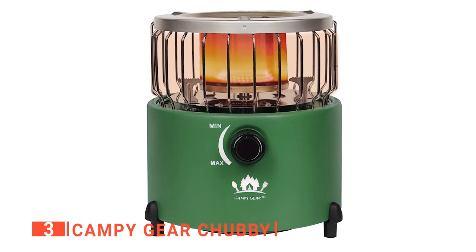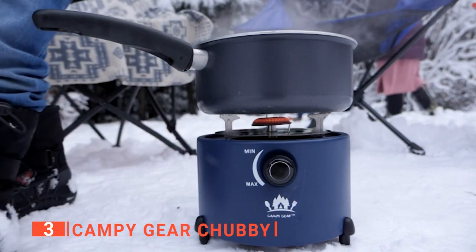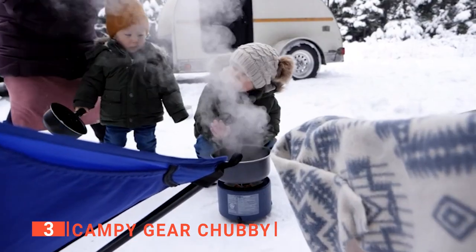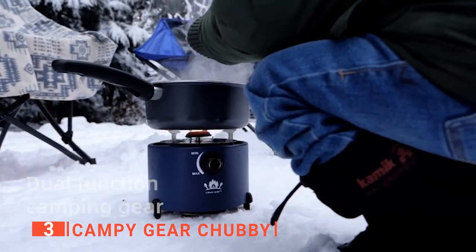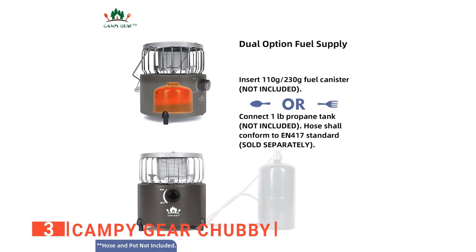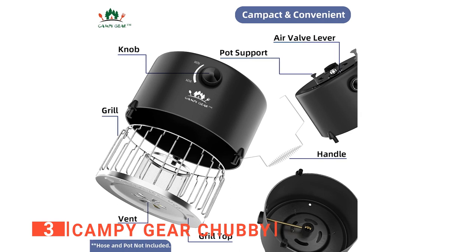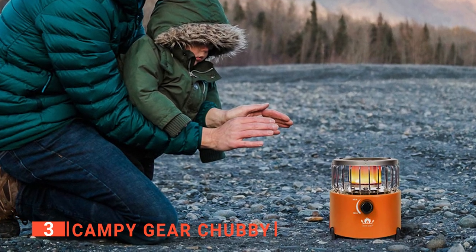The third product on our list is the Campy Gear Chubby. Unlike the other tent heaters we've listed that use electricity, this tent heater uses propane and is designed for outdoor use — it can even cook your food. It can be used in three ways: as a heater only, cooker only, or both simultaneously. Campers will find it helpful for cooking as it cooks efficiently and heats up very fast. It has a massive heat output and rotates fully to give off maximum heat in all directions. It is lightweight, its components are easily detachable, it is straightforward to use, and it burns clean without leaving residue. When using it outdoors, you can connect it to an external source of fuel with a hose. This tent heater is very sturdy and made with high-quality materials for longevity. You can remove any body parts to achieve a more pronounced result and reinstate some to ensure safety. It is very portable and can be quickly packaged because of its detachable components.